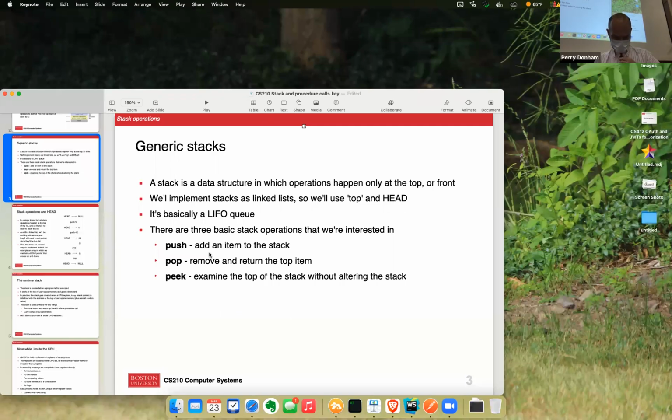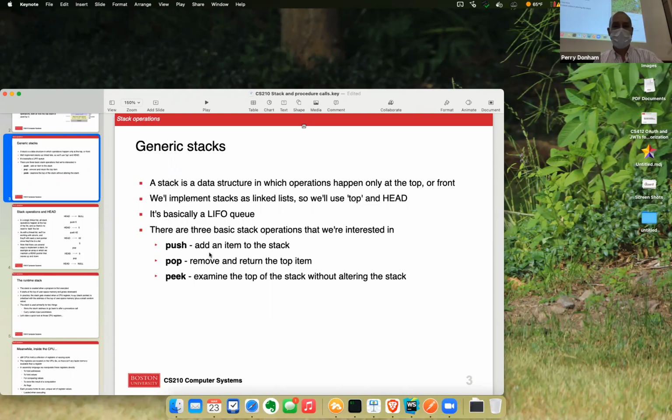We're just dealing with the top of the stack all the time. Oh, and speaking of stacks, this came up in A1, so I'll mention it to you guys too. PS4 is coming out. I'll probably release that today. It's out for review with the TFs right now. PS4 has to do with stacks. And specifically, you'll be implementing a reverse Polish notation calculator.